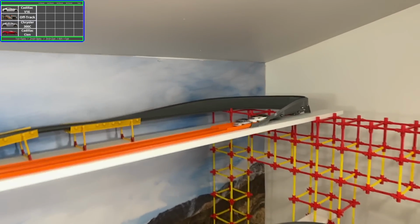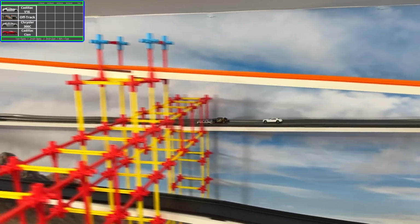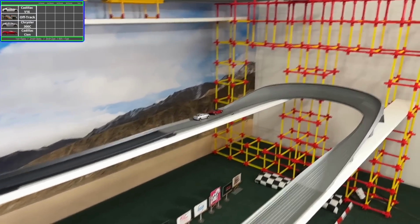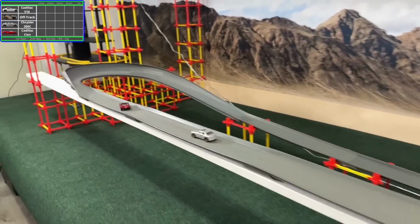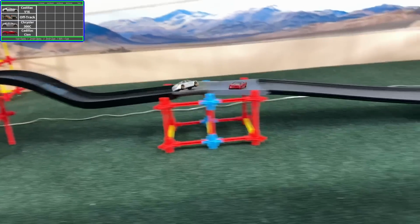In the first race, the Off-Track currently has the lead, and they go around that turn, and the other three slow down a little bit, but the Cadillac CN and the Chrysler end up passing the Off-Track. And now the two of them are fighting for first place as they go down that straightaway. The Chrysler is trying to find an opening, so far being blocked by the Cadillac, who uses a little bit of a momentum shift to go a little bit faster and gain that speed needed to hopefully stay in first.